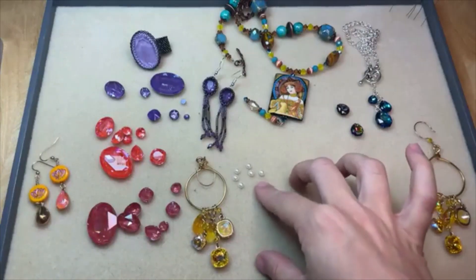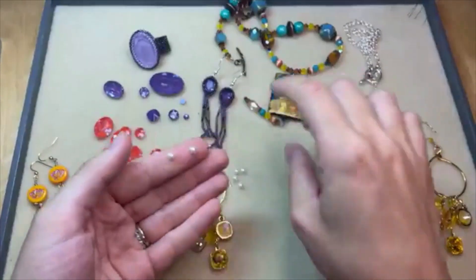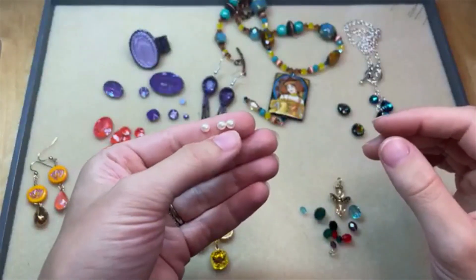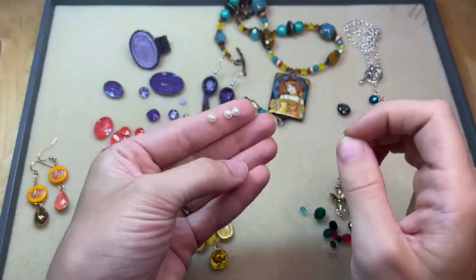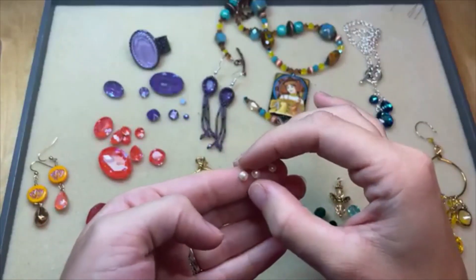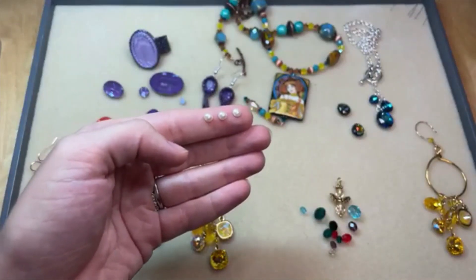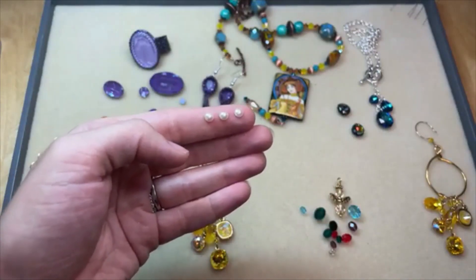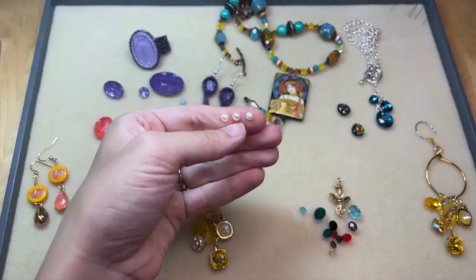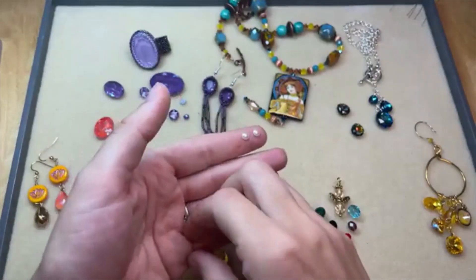So that's just something to keep in mind with these. You can also just apply your own glue to the back and add them to cardstock projects — they'd make cute little dots of snow for your holiday cards, your homemade holiday cards. They would also look really pretty on those headbands where you've got pearls attached to velvet fabric. You could make your own on whatever fabric you like. That's another great idea for these fun little new pearl cabochon flat backs.